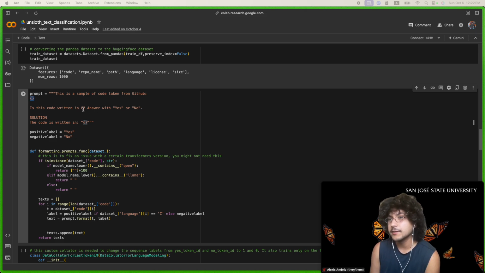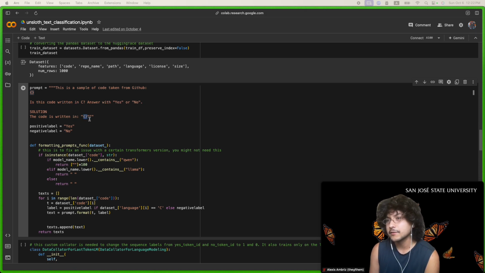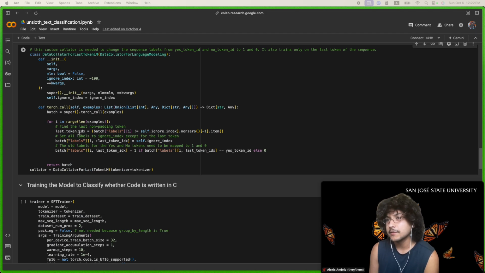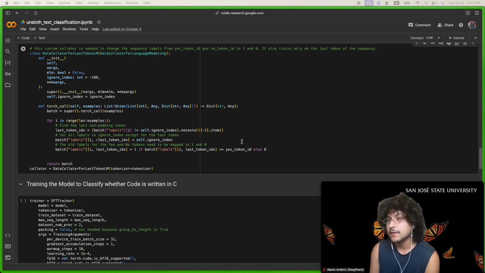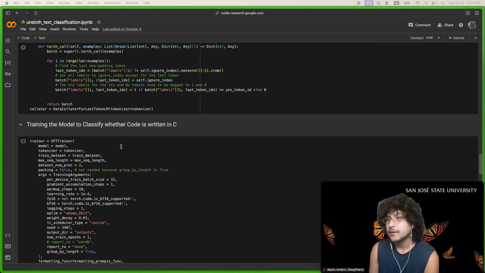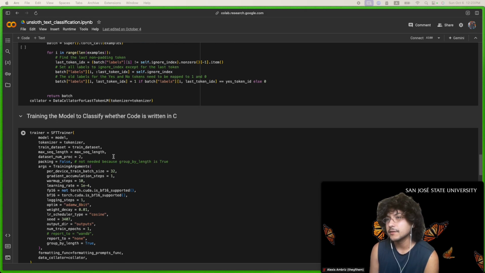and then ask the question, is this code written in C? Answer with yes or no. And then the solution area is where it is asked to fill in its own response as either yes or no. And then after, in English, if it's input by the model, then we can detokenize and then have it respond as a yes or no, as a 0 or a 1. If the label is a yes token, then it's a 0. And if it's a 1, it's a no.